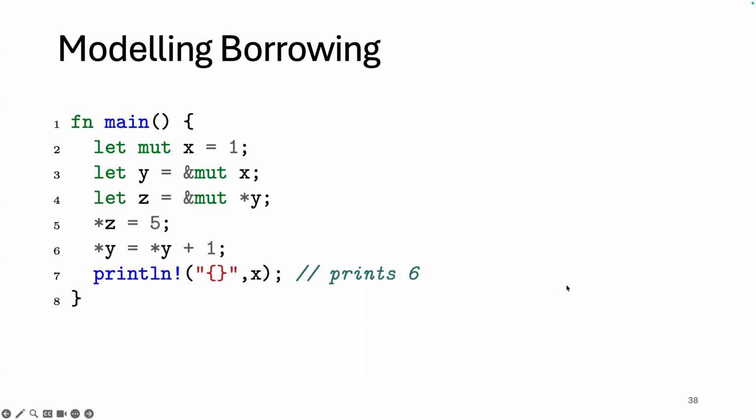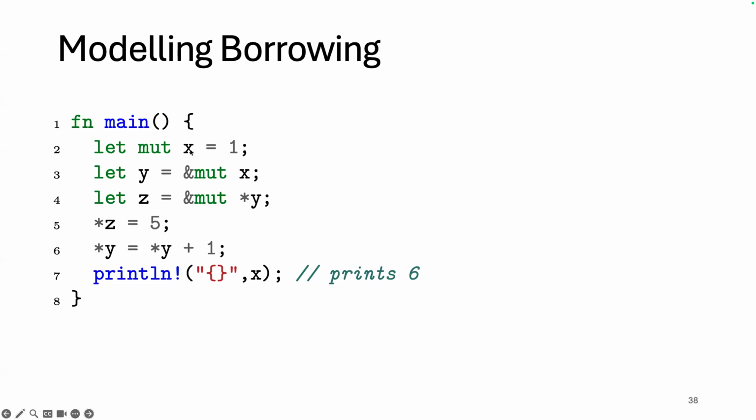So if all there was was ownership in Rust, this would actually suffice to explain most of the capability flow. But things get a bit more challenging when we get into borrowing. So we're going to look at this example, but before we do, I want to mention something interesting about it. So here we have y as a borrow of x, and z is not a borrow of y itself, but rather a borrow of the target of y. So y and z are both aliasing x.